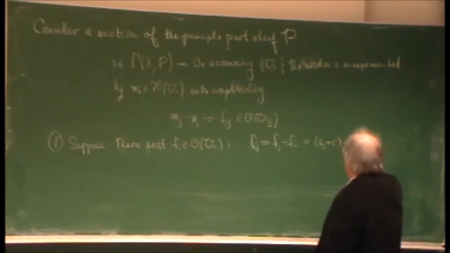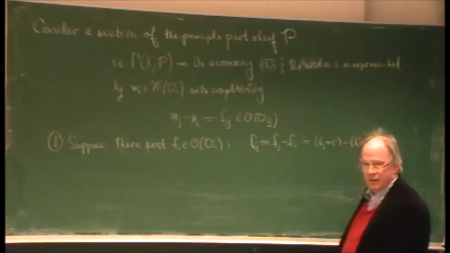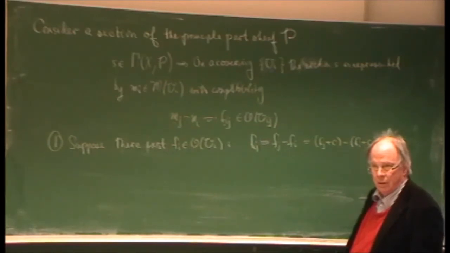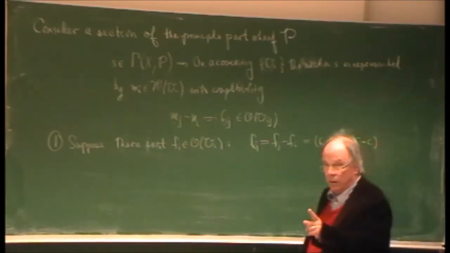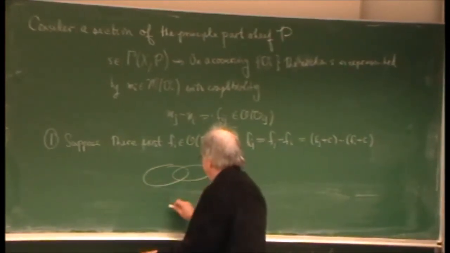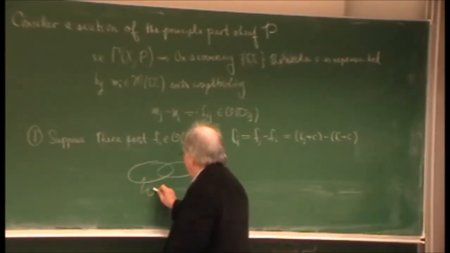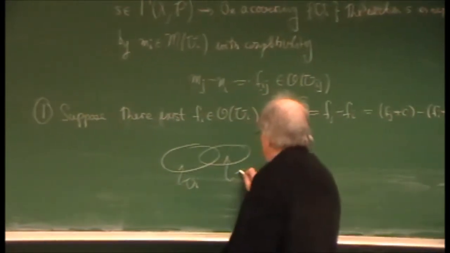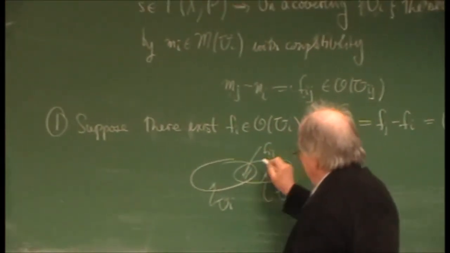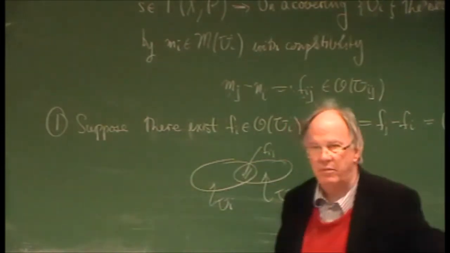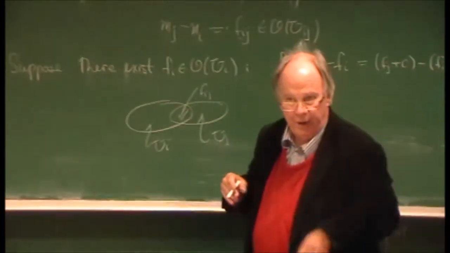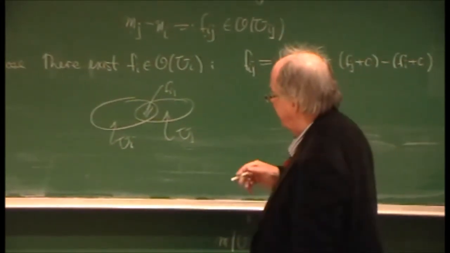But if Fij is holomorphic, oh, you want to have it globally on Ui, okay. Yeah, this is the point. You don't want to have it globally. So I should have drawn the picture. This here is Ui, and this here is Uj, and here we have this thing Fij, and somehow we can't extend. I mean, Fij may be terrible, but maybe we can write it as a difference of two things. Let's just suppose that for a minute.